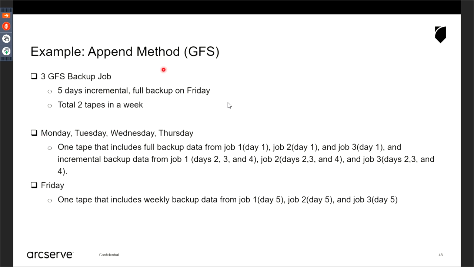If you look at the number of tapes used with the append method, from Monday to Thursday you only use 1 tape that includes the full backup from Monday, and all the incremental jobs on Tuesday, Wednesday, Thursday will append to the same tape. Then you have 1 tape for your weekly backup. So you only need 2 tapes in this case if you use the append method.